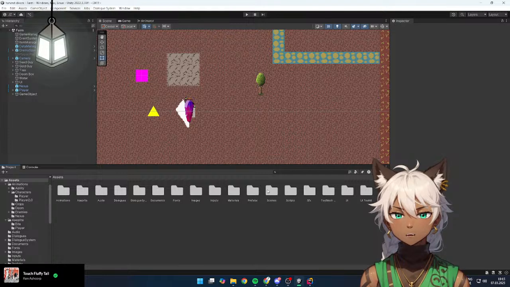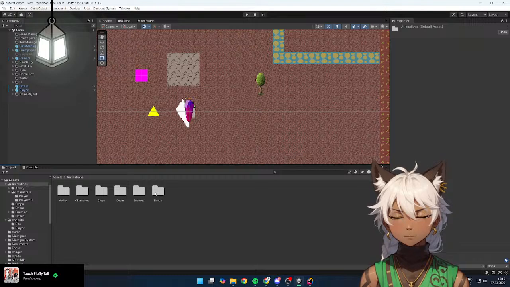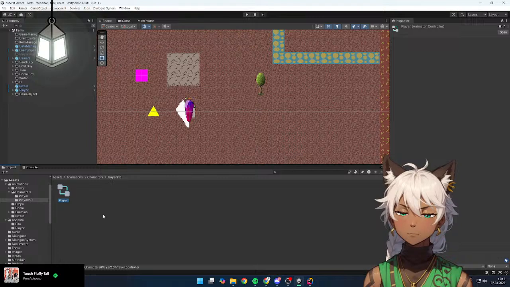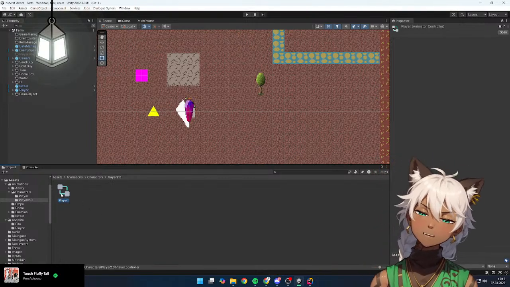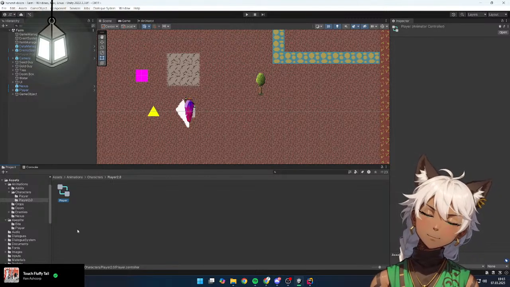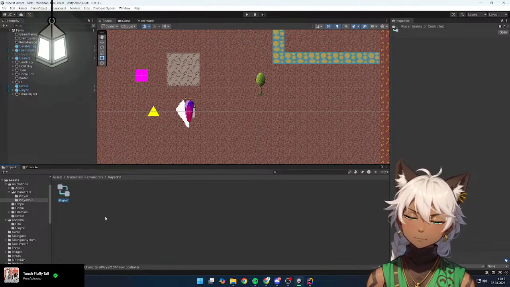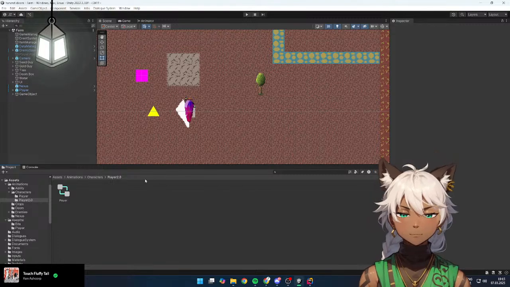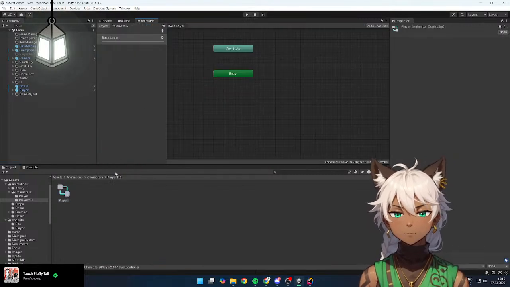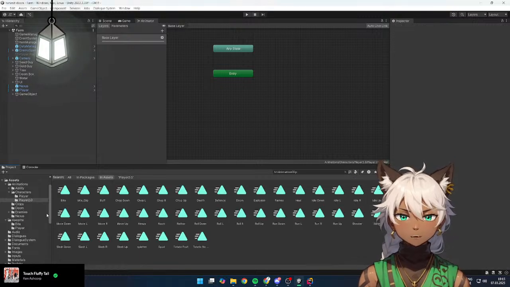Wait a second. Did I? Characters. It's in here. I guess I pushed this already now. Well, whatever, it doesn't really matter. I guess it matters a little bit. If we don't go the playables route, I will need to remember to remove this. Otherwise, I added a new trash file that needs to be cleaned up later. All right. Go back in here, and now we will take a look at animation clips.